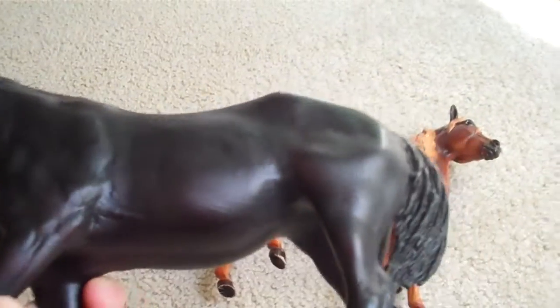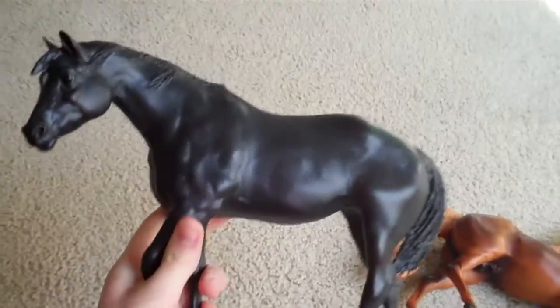This is Belle, number two. Belle is also very pretty — I think you could picture show with her. She has very nice shading, brown, crisp star, everything. She has a few shiny marks from falling against other horses on the shelf; you can kind of see them. She has a pinprick of a spot right there. She's just kind of dusty, but she'd be great for picture showing in my opinion. She has a few hoof rubs, but you can't see them, and if you put her in some sandy or dirt footing you definitely wouldn't see them.